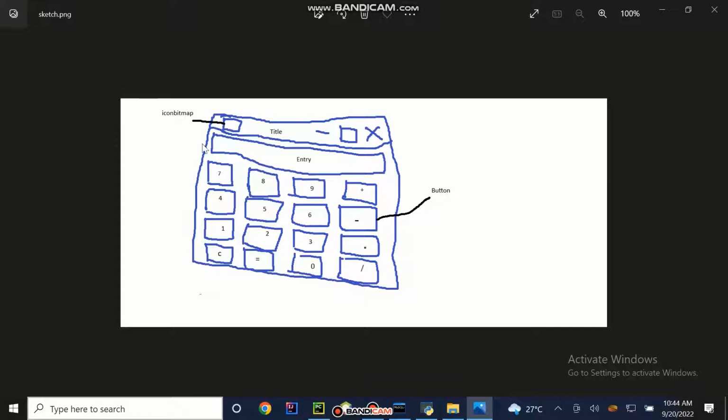And secondly, we have the icon. Depending on the kind of project you are designing, most times it's not necessary, but I love to include an icon. It's just an easy way to tell that, okay, this project is about this. It's like a logo representing the project. All right, so this is the rough sketch of my calculator that I made before I did the real one. All right, so let's get on to what we have for today.